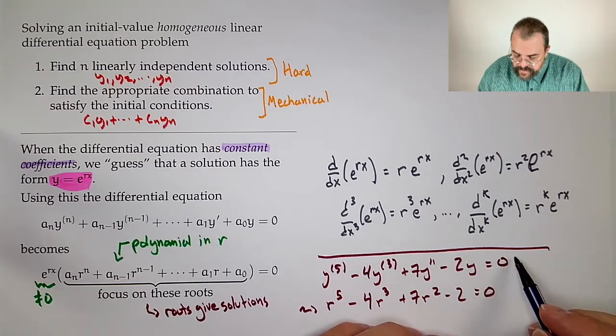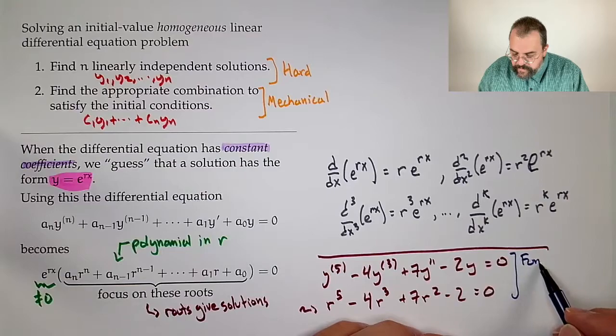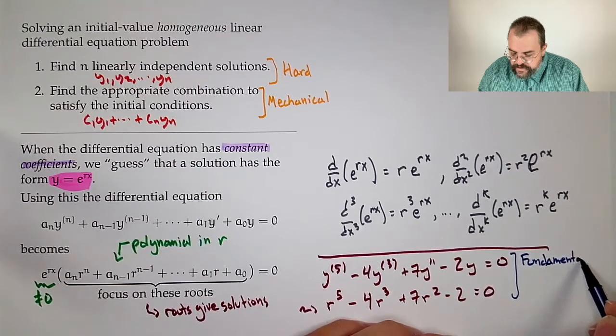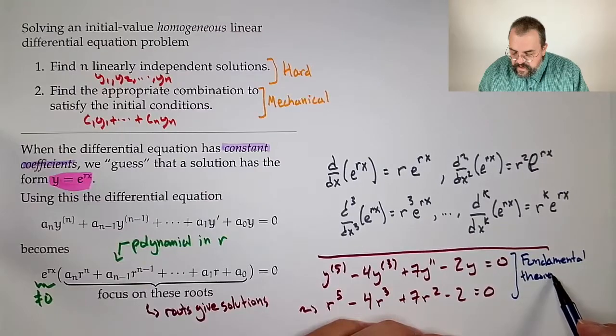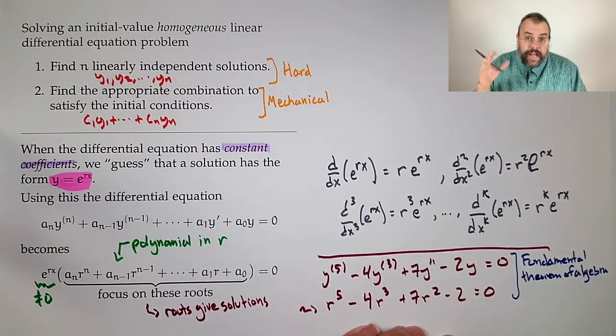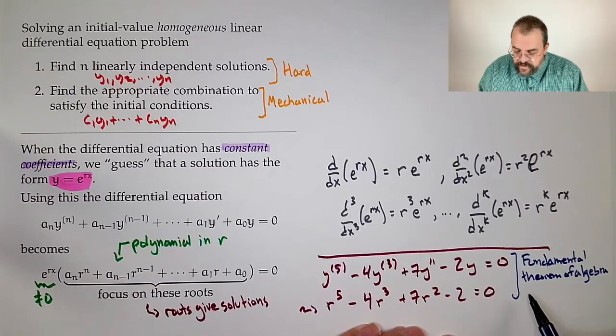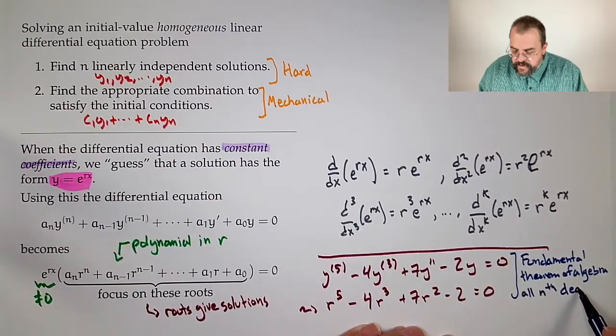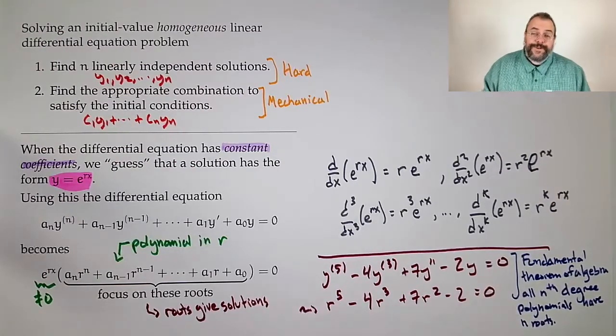So there's a wonderful result. In fact, it's fundamental. So we can call it the fundamental theorem of algebra. And it says, if you have a polynomial of, like a 5th degree polynomial, there's 5 roots, counting possibly repetition. And so the fundamental theorem of algebra says, all nth degree polynomials have n roots. So we know that they do exist, and sometimes we might just have to be satisfied with numerical approximations, and there are ways to get numerical approximations to roots.